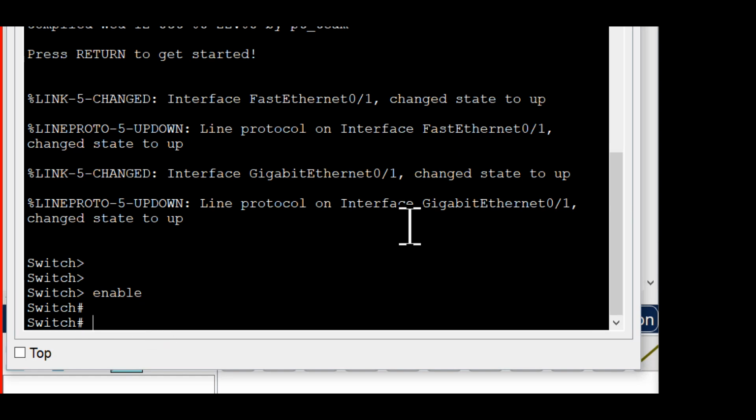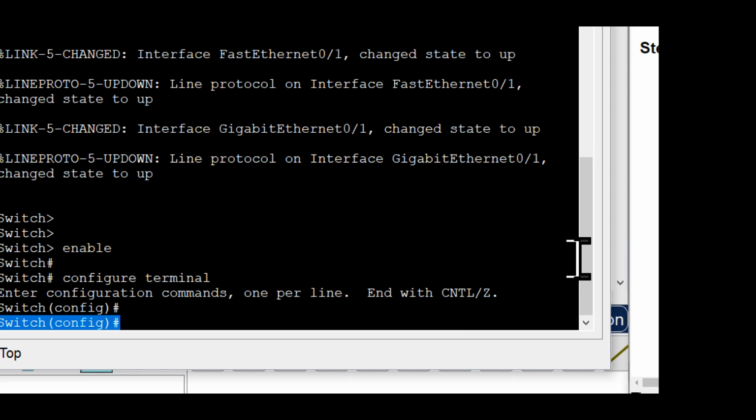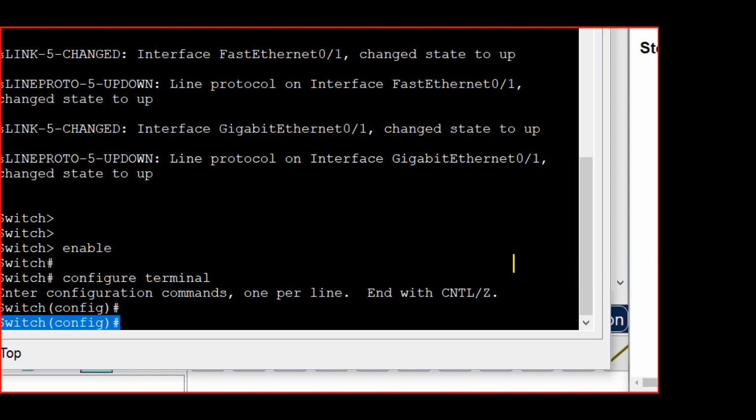We key in the host name. Sorry, we need to go into the global configuration mode. Configure terminal. After configure terminal, I am able to go into the global configuration mode.